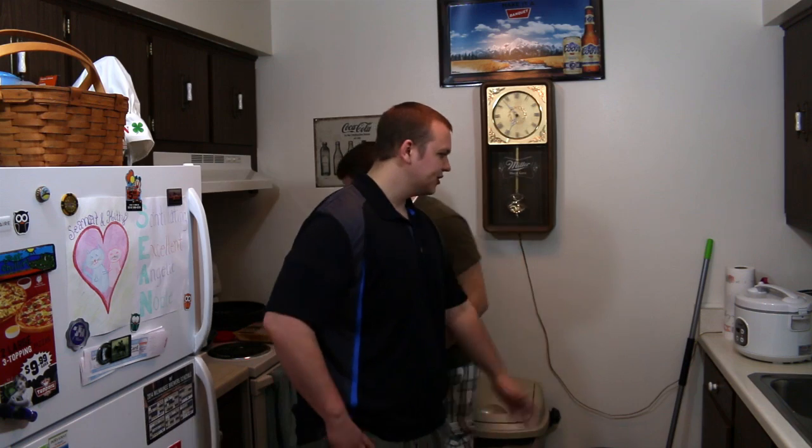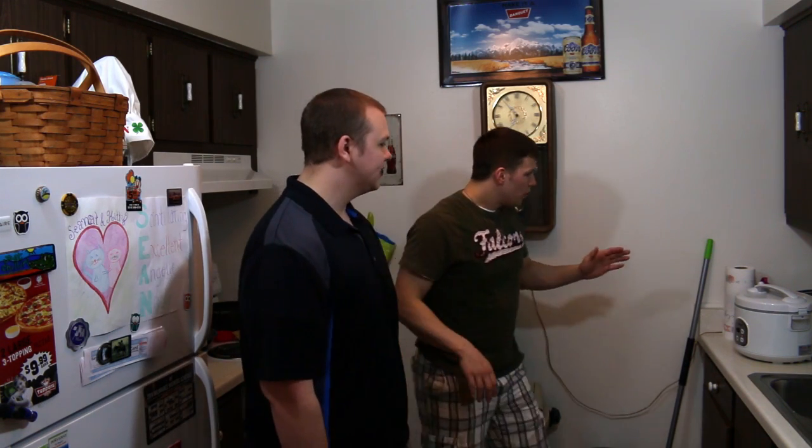Okay? Yeah. So this is going to take how long from start to finish for the rice? The rice is going to take about 30 minutes, but it usually depends on how cold of water you use and things like that. It has some sort of internal thermometer. And how long is all the rest of the stuff going to take?